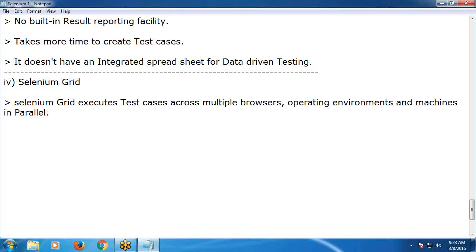Observe, Sunil. Suppose I have 100 test cases in my project. As per customer requirement or company strategy, I want to execute all these test cases using Mozilla Firefox, next Chrome and IE browsers. Suppose for executing all these 100 test cases, it takes 2 hours for Mozilla Firefox, approximately 2 hours for Chrome and 2 hours for IE.